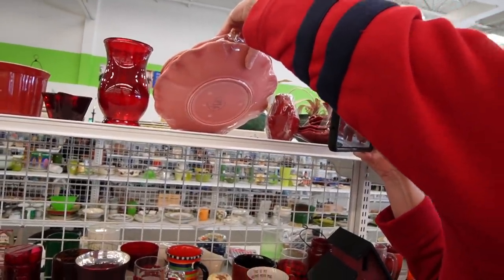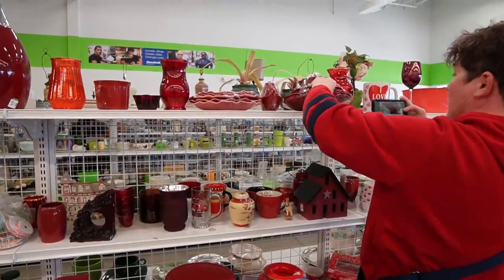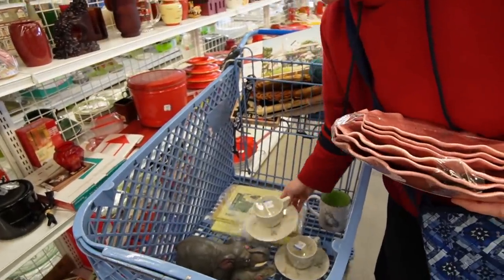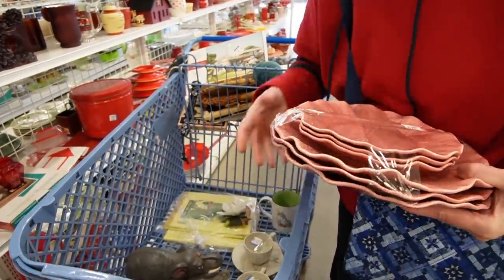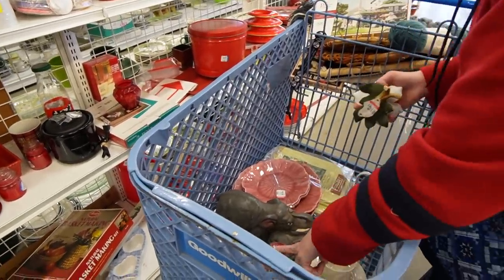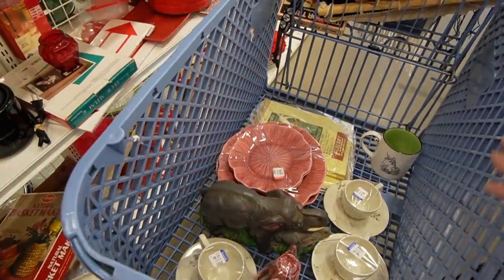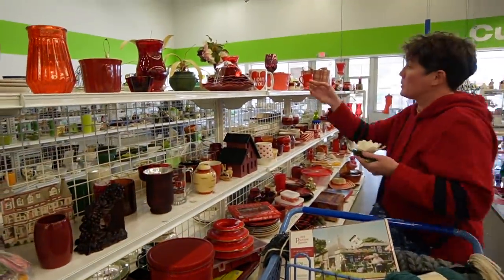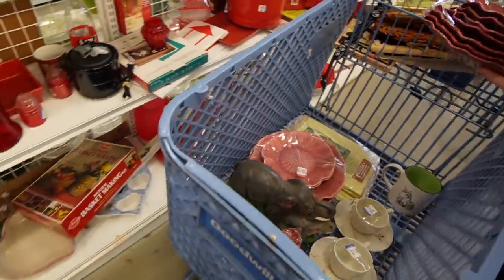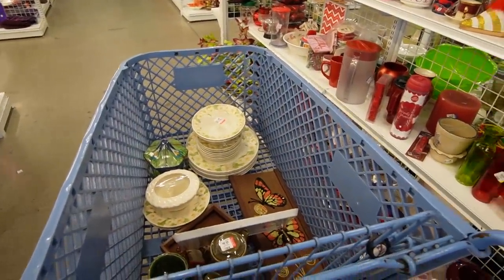There's actually some more Poppy Trail — that's what I have in my cart. Looks like Dagny's going to get the apricots and I get the salt and pepper. I might as well get rid of the salt in it. We looked at the plates and they sell for like 10 to 12 bucks a piece, same as the Daisy set I picked up — so we both got a little Poppy Trail today.